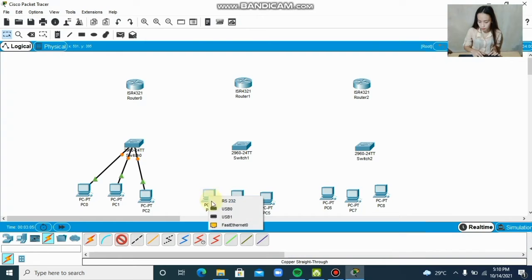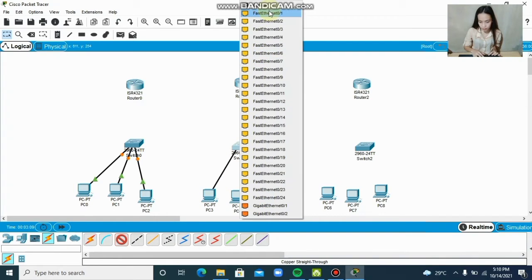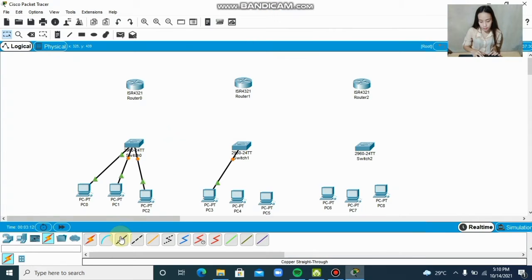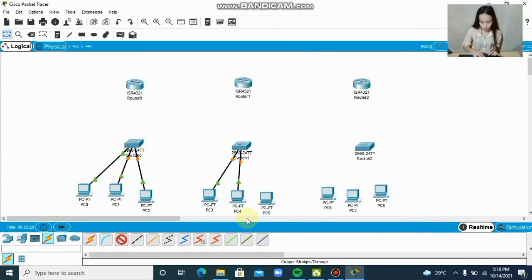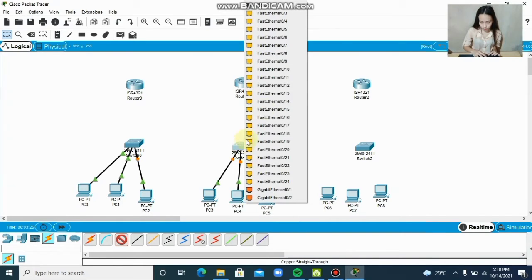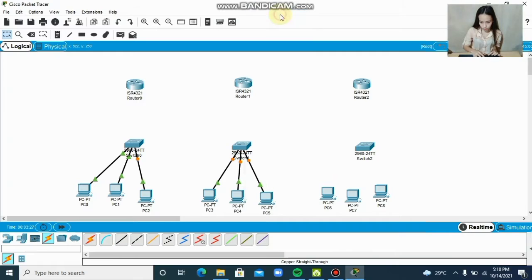The second build, Fast Ethernet and Fast Ethernet 0/1. Fast Ethernet also.